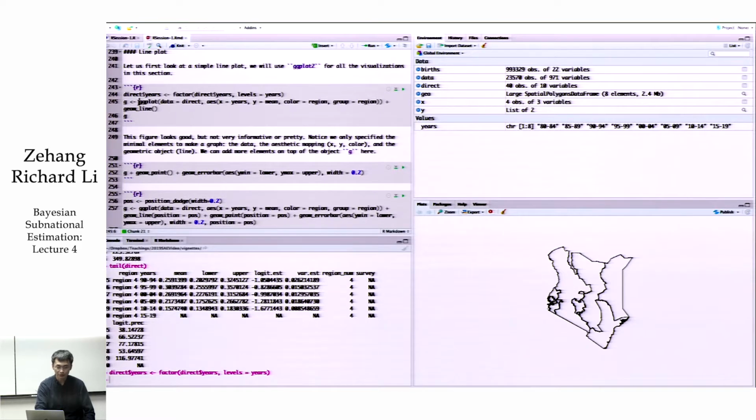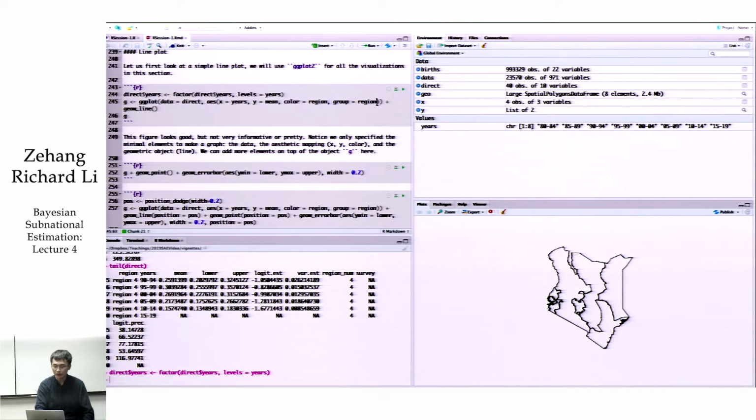As I said before, it works by specifying, in the simplest case, three different things. I'm going to call the ggplot function. I'm going to specify the data, which is the direct estimates. I'm going to specify the aesthetic mapping, so which variable goes to what. I'm going to say years goes to the x-axis, so that's x equals years. Mean goes to the y-axis, and the color is coded by the region variable.